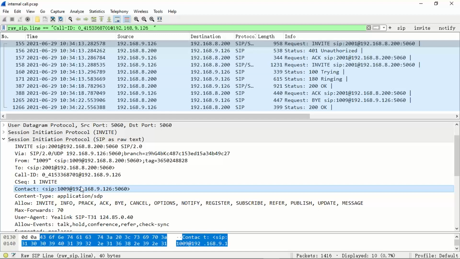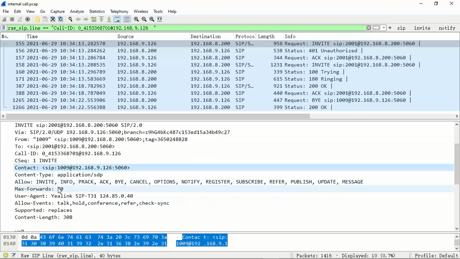In the Contact line, you can see the number of this extension and the IP and the port of this extension, which tells you where to send me a response or give me some information. So basically, this is the Contact line, another important line here.